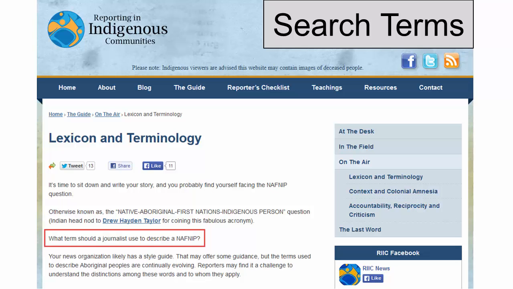Many people focus on the question of what words to use when talking or writing about Aboriginal topics. This is a really important question, but a very different question from what words to use to search for information. When you are searching for information in articles, think more intentionally about who's writing the articles you are looking for.